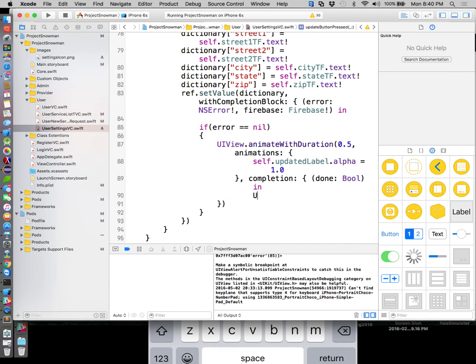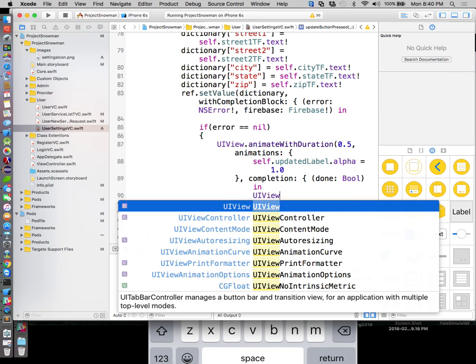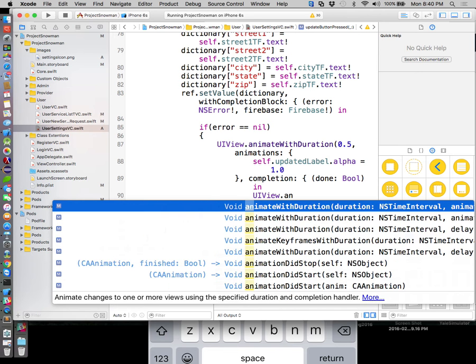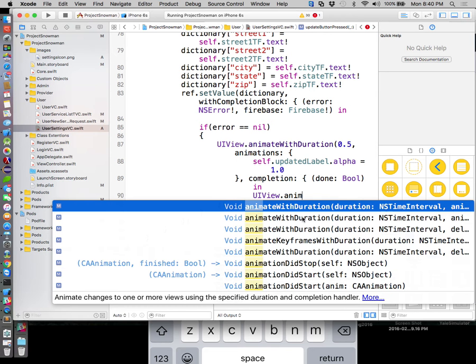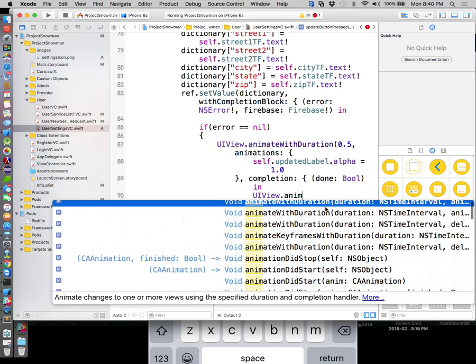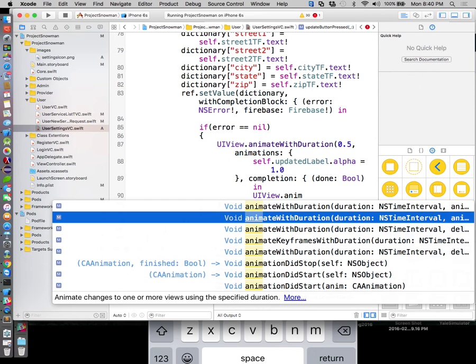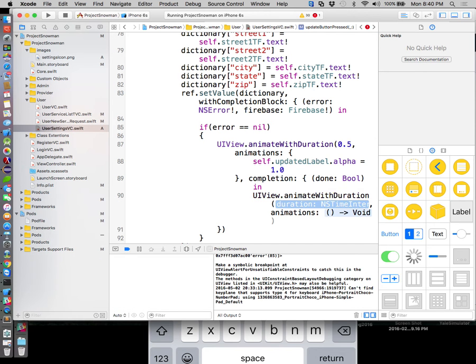And then I'll do UIView.animate with duration. Oh, I don't want the completion block one. Animate with duration. That one?